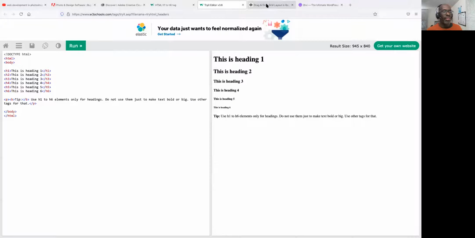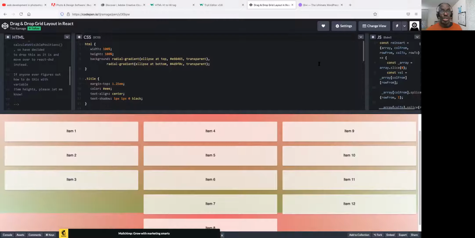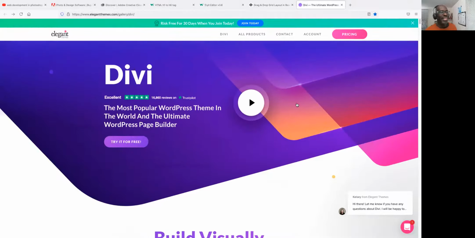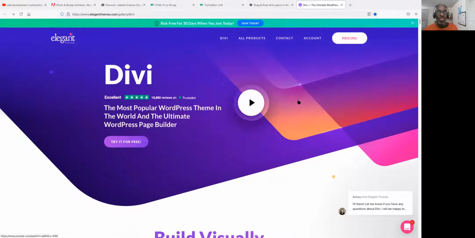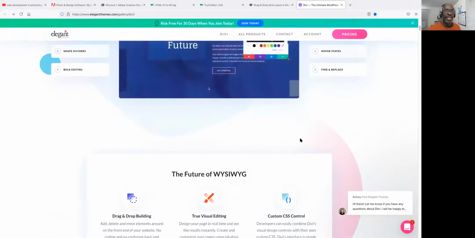The next one, of course, W3 and CodePen are for those into code. This next one is for people that don't really want to code. Divi. Divi is a template theme for WordPress. I know we went over WordPress and Shopify in intermediate web design. And so, but you will probably be most likely using WordPress, for forever. Who knows? What Divi offers is flexibility and ease of use.